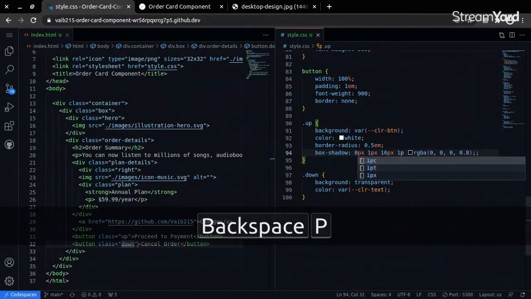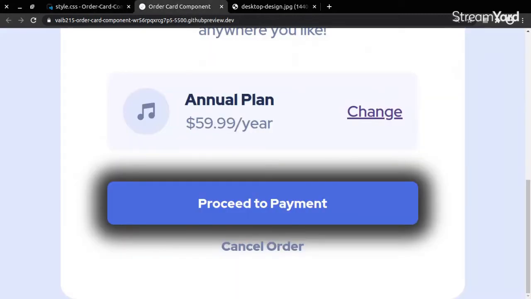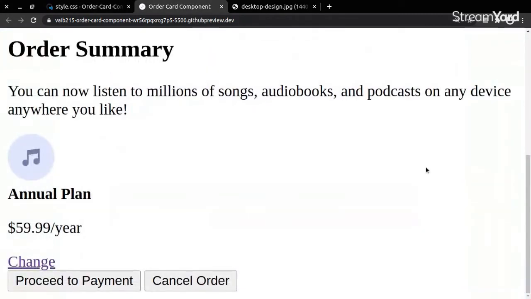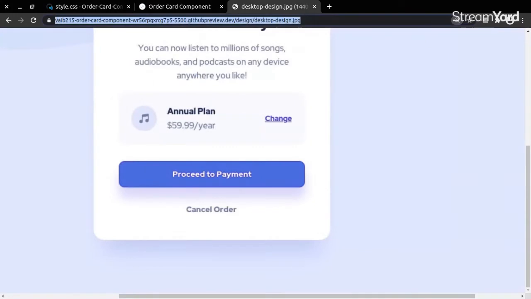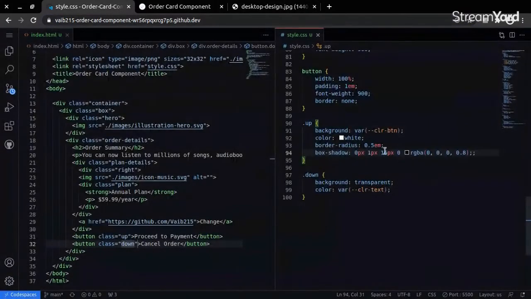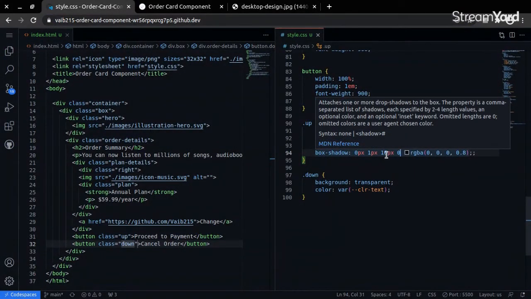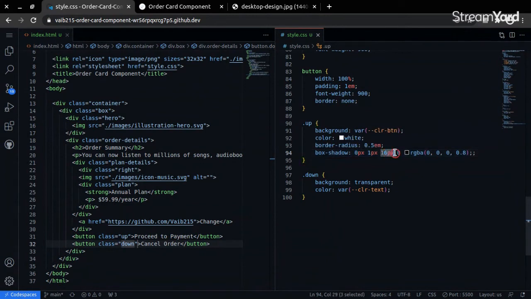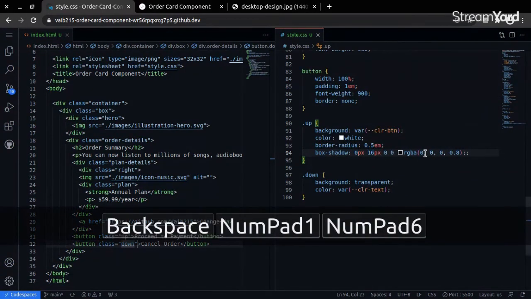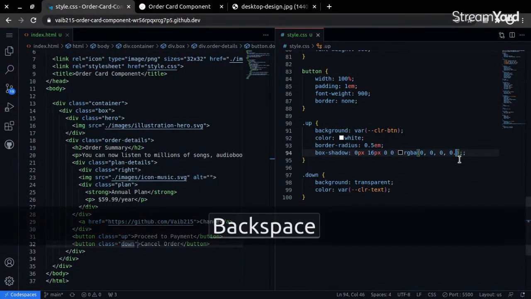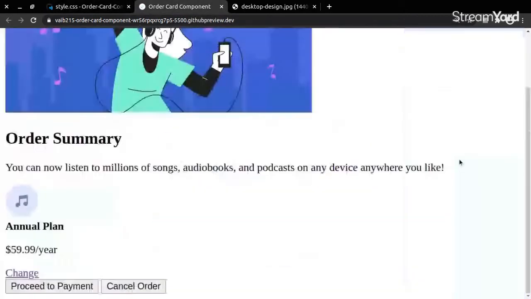This is 0. Maybe we should do this. We can do 16 here. Instead of this, we should do it on 2. Let's try this one.